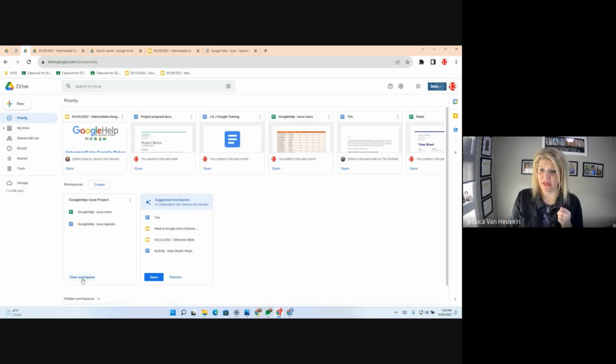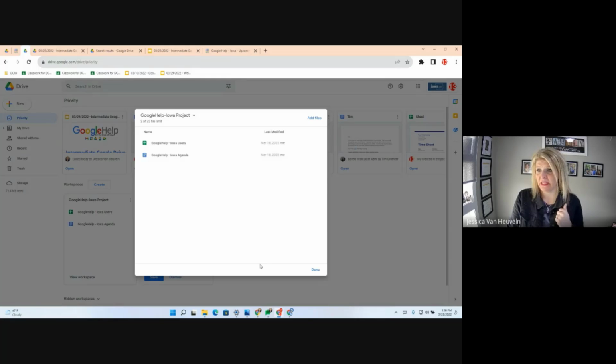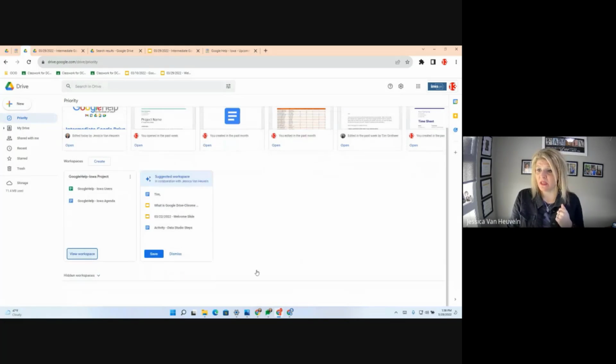So you can go ahead and click View Workspace. You'll see the same screen we were just on earlier, okay? Notice, though, in case this is Project A and Project B and Project A is now done, maybe I'm done with the Google Help and now I'm going to the Microsoft world or whatever the case may be, I'm done with this project, I can actually hide it. Doesn't mean I have to remove it, I just have to hide it and I'll bring it back up when it comes back around, right?